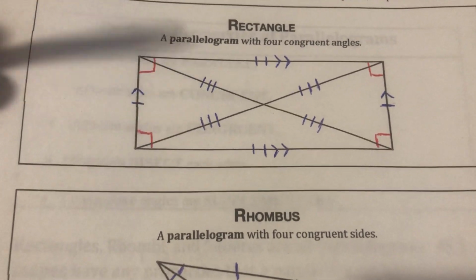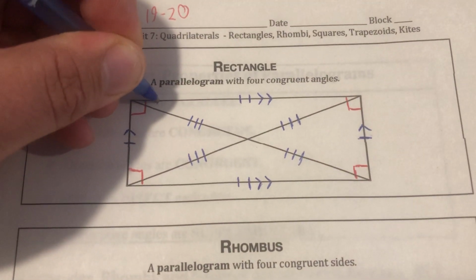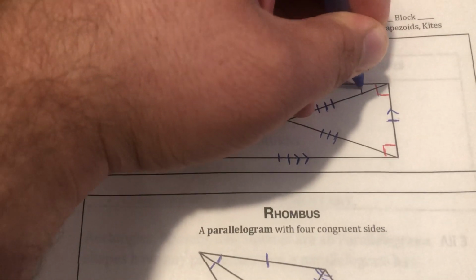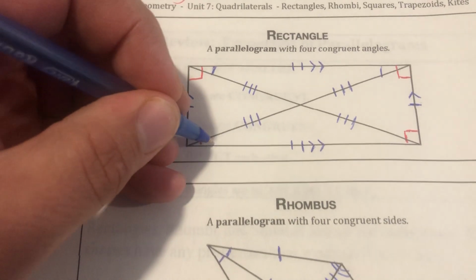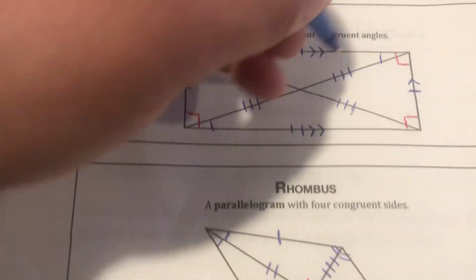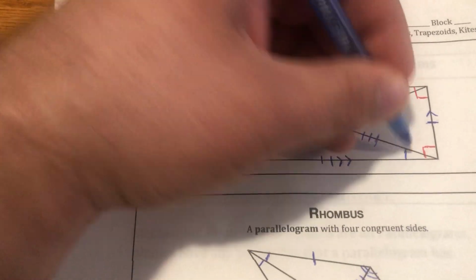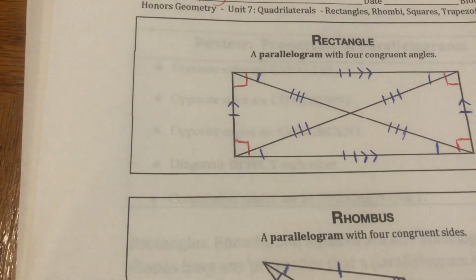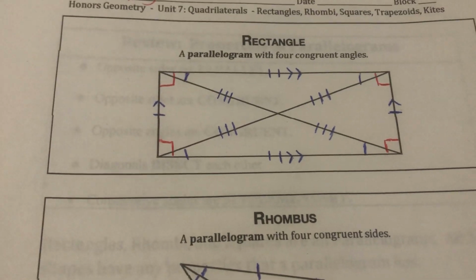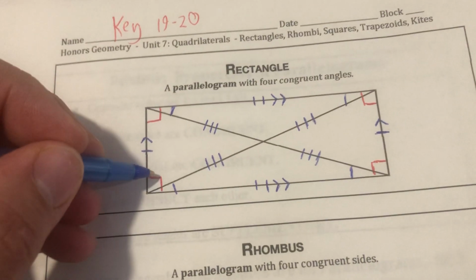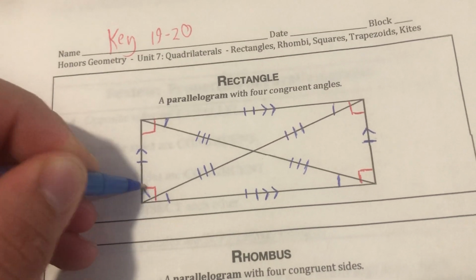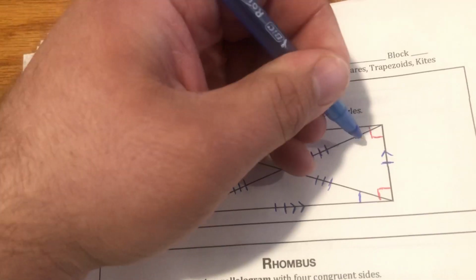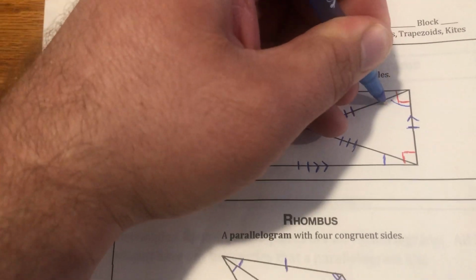If we look at the marks here, this angle right here is going to be congruent to that angle right there, and they're actually going to be congruent to this angle here and this angle here. So we end up getting four nice congruent angles out of that. Now, the opposite angles of the rectangle are not being bisected or anything, so we're going to get four more pairs of congruent angles that, unless it's a square, won't be congruent to the other four that we just mentioned.